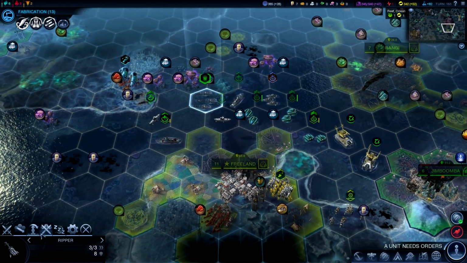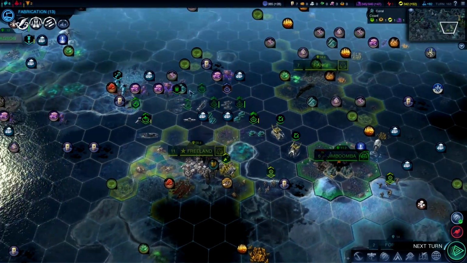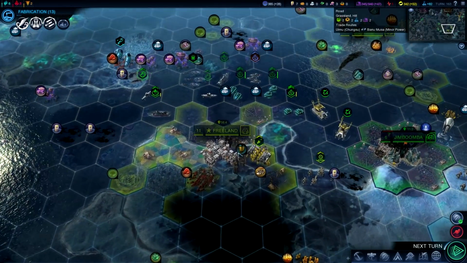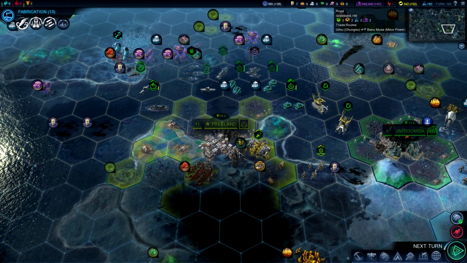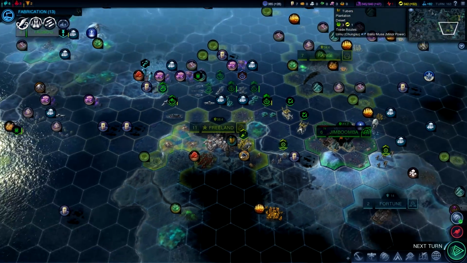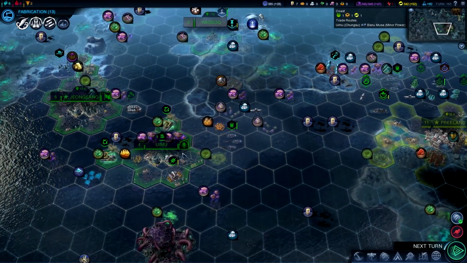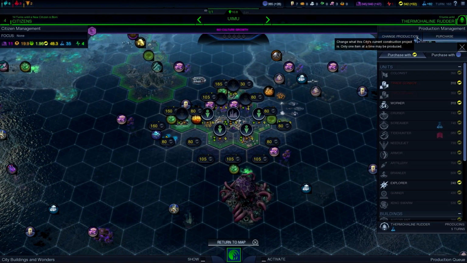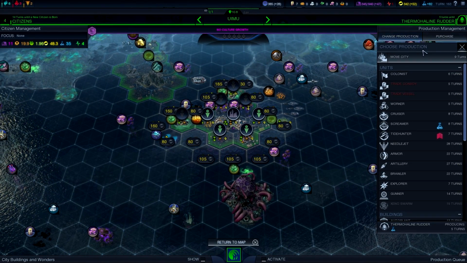Right, this Ripper can just stay where he is for this turn, and we're nearly in position to sort of start attacking Freeland. The trouble with Freeland is that we won't have any land units to really defend it if we take it over, which could be an issue. And I might have to actually buy a land unit just to help me defend it.